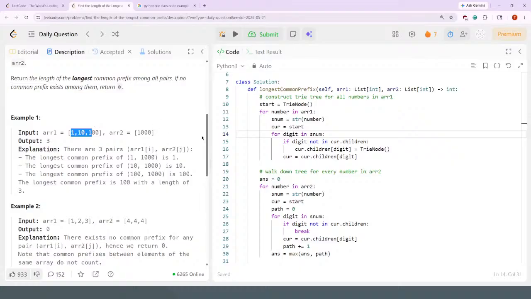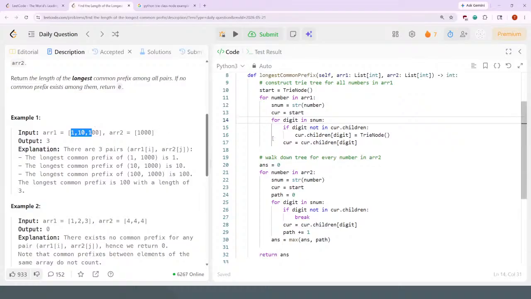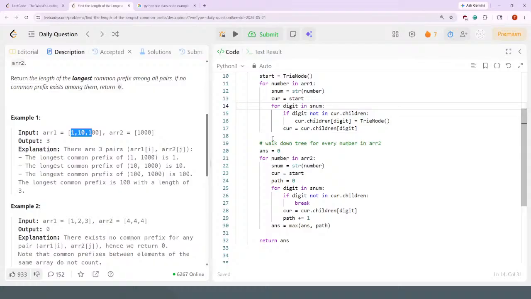You know what, I wonder if sorting it would help at all.